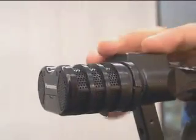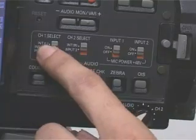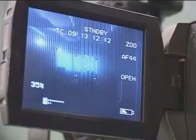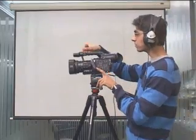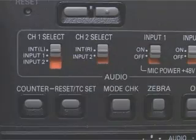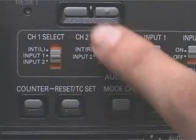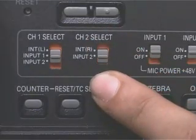A very beautiful feature of this camera is that it has an onboard mic here. If you look at channel 1 and channel 2 settings, it says internal left and internal right. When internal left and internal right are selected, you can see that the 2 channels are bouncing as I speak. To switch these off, I just need to push these switches down. Notice channel 1 goes off. Push channel 2 down, channel 2 goes off. No audio is being recorded.